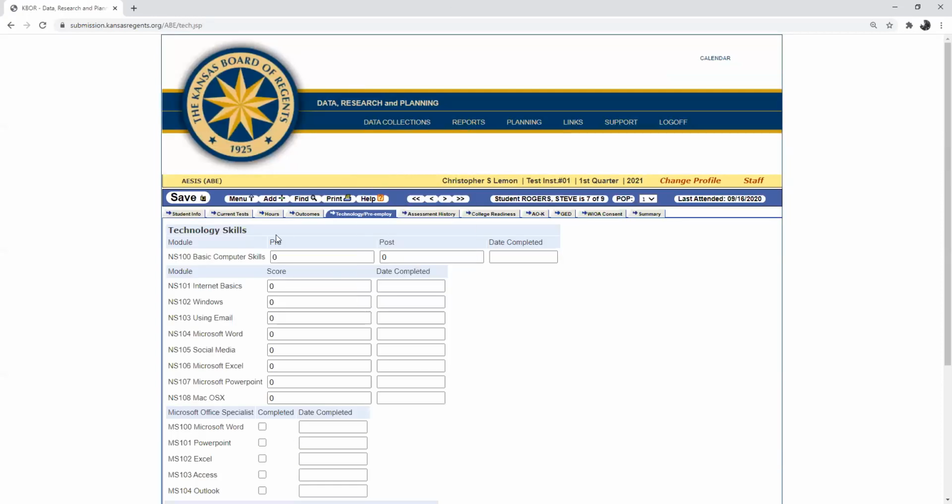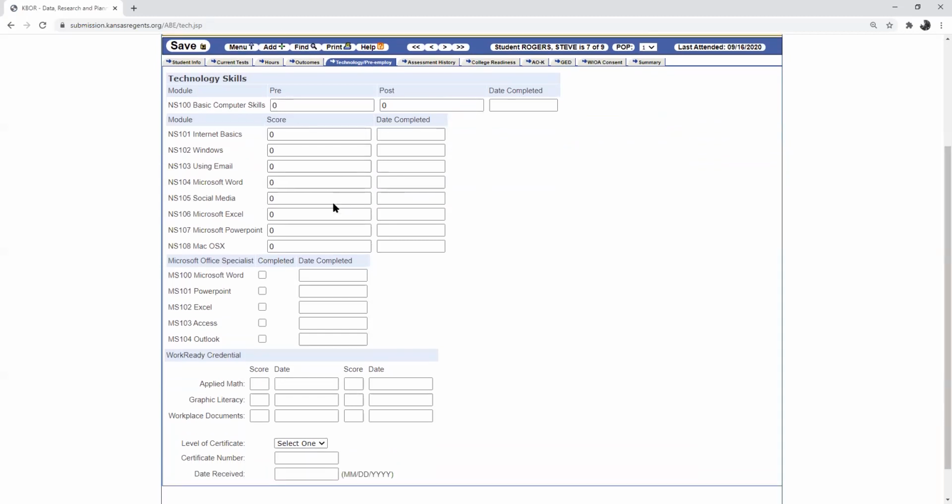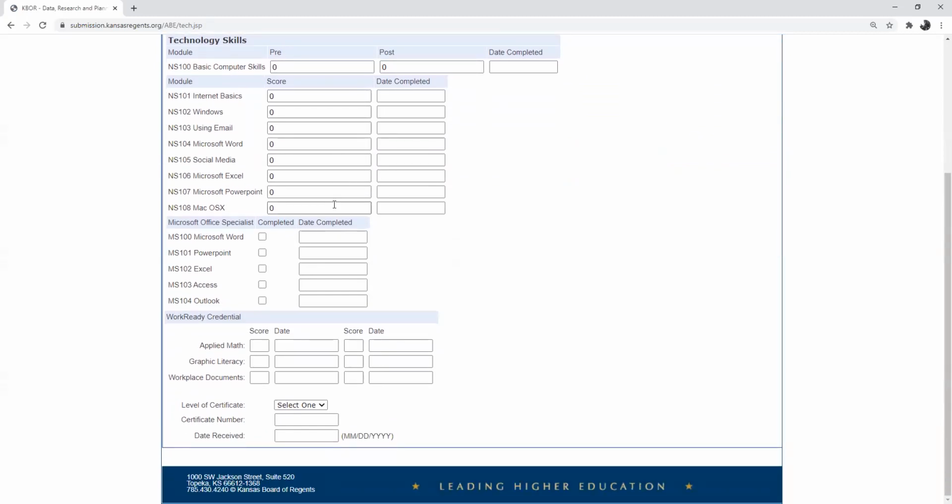Technology pre-employment, this is where you would enter your North Star module scores, pre-test, post-test, dates completed. Microsoft Office testing, if you have students taking the Microsoft Office tests, go ahead and enter if they achieve those certifications and the date they've completed them.